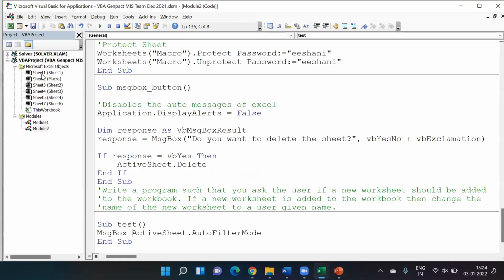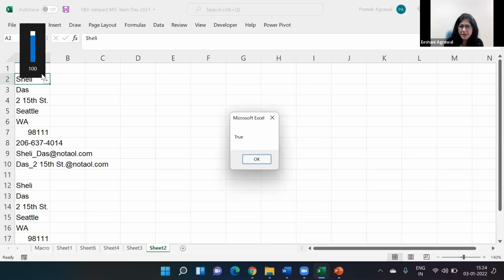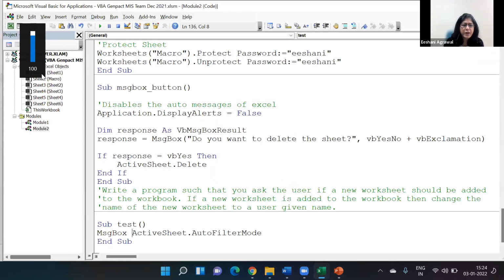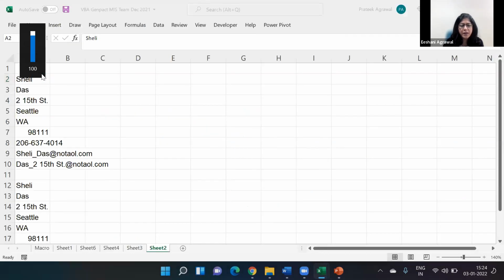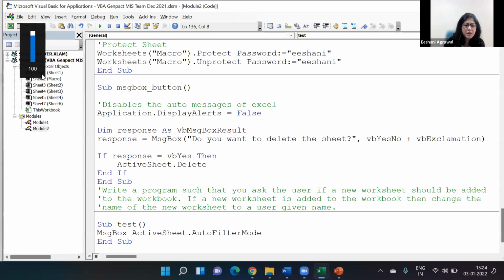When I run this, it will give me true because the filter is there. And if I remove this filter and I run this, it is giving me false. So depending on that, you will have to put an if function that if it returns a value of false, meaning filter is not there, then do this set of activities, otherwise leave it.